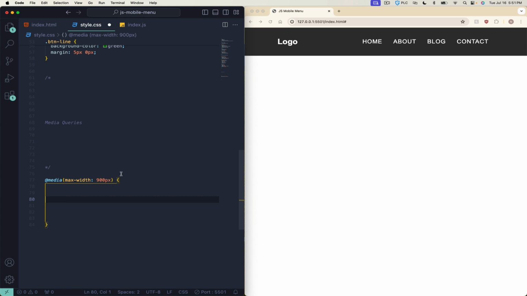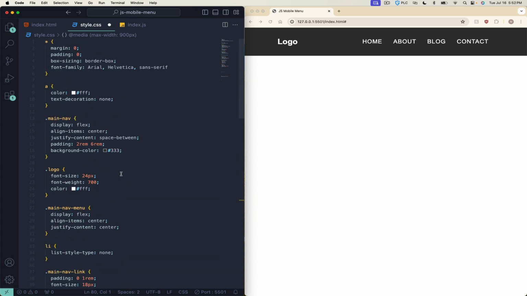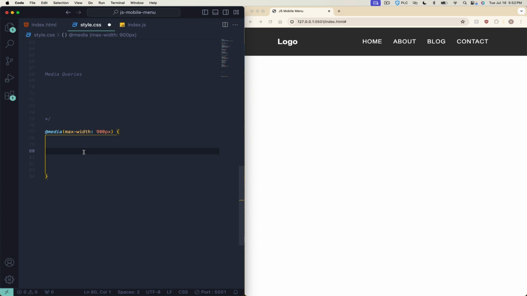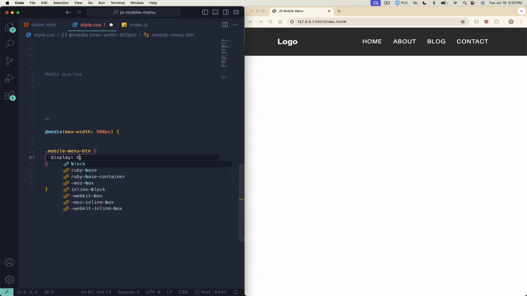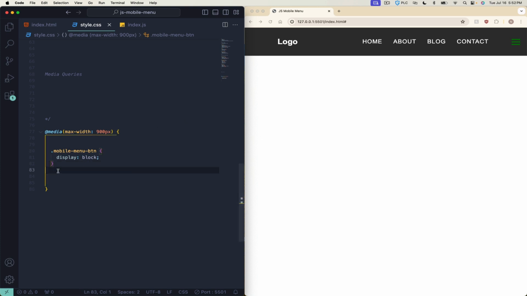So let's say we want our mobile menu button. So we want to do that in main nav first. So let's do this. We'll just say .mobile menu btn. And we want to display that as block. We want to put it back on our page. There it is. And perfect. This is 900 or less. So awesome. We can just keep it like this. That's good. Let's go down now. That's all we really have to do because all of our styles are pretty much set there. And we'll leave it green for now. We'll change the color of it in a second though.